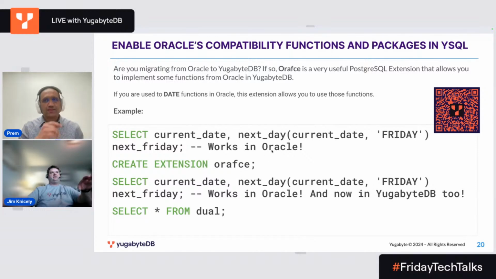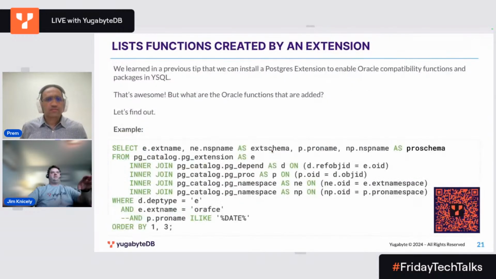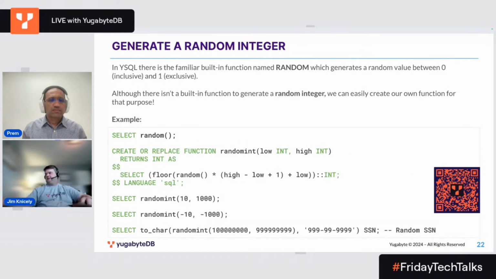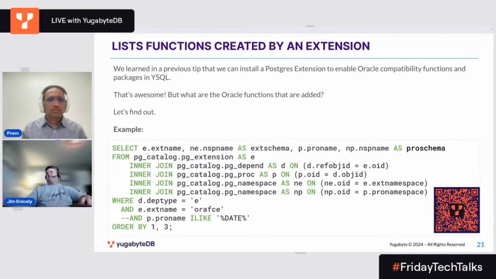But what I wanted to show you is this. You might be wondering, what are all of the functions and things that you get from installing an extension? And this is, go ahead, the previous one. Yeah. Whoops. Sorry, guys. I'm clicking on the wrong screen. This is 21. Let me get down. Sorry. Okay. Yeah. Let me cut and paste this query.